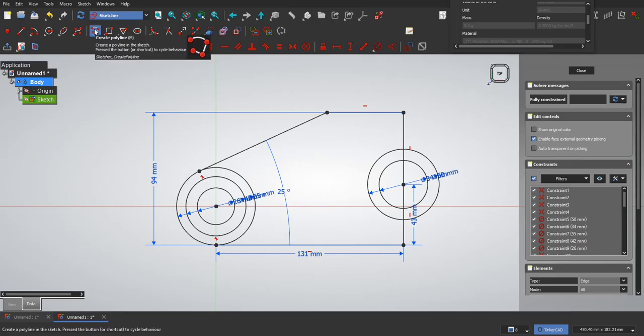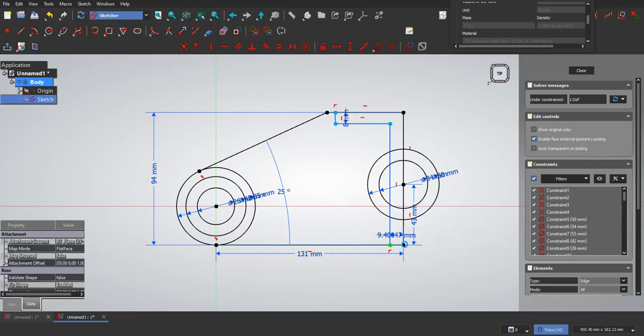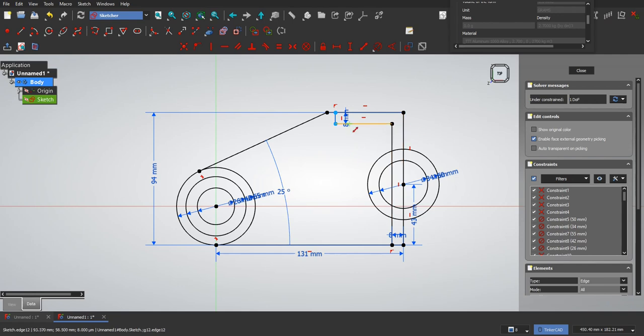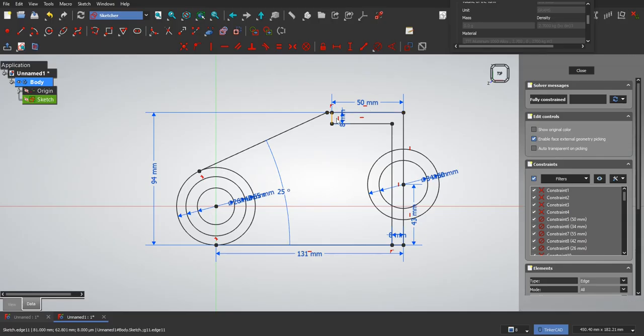So I'm going to once again do a polyline. And you can make sure that you see this vertical constraint is here. So that means that when I click, it is going to automatically add that vertical constraint. And you can see it right there. And same with the horizontal. So I'll click there and then click on there. And let's see. That dimension needs to be 8 millimeters, and I'll add one down here as well, 8 millimeters. Great, and then from here to here, we know that should be 50. And we are fully constrained. And I believe we are all set to exit the sketch and not need to touch it again. So I'm going to close out of there.